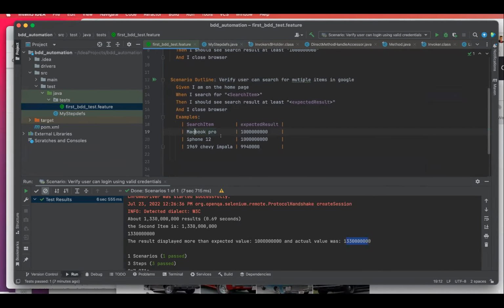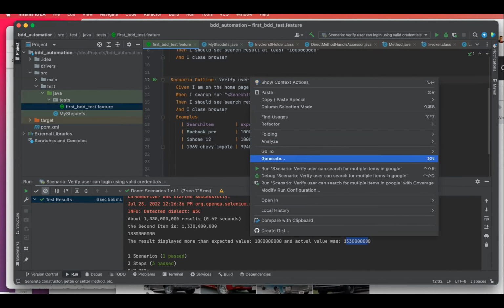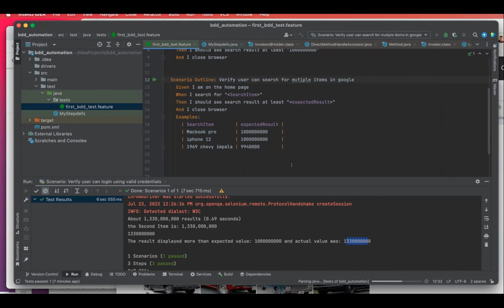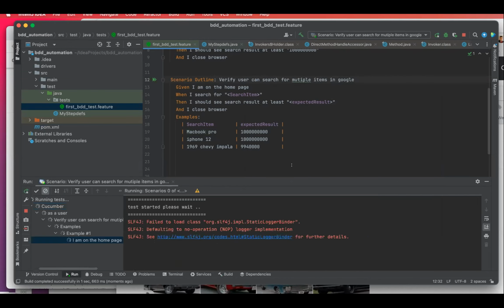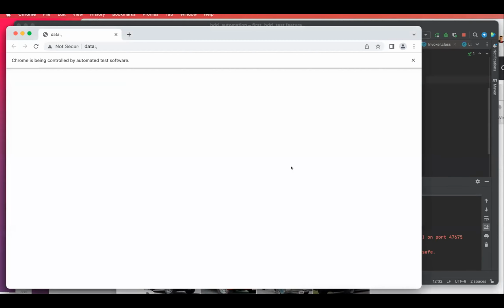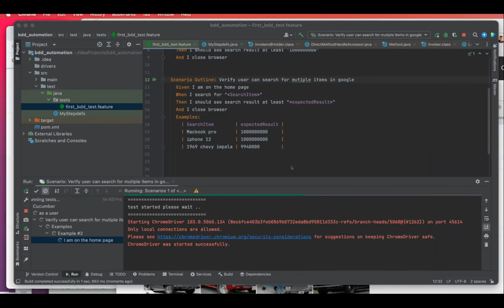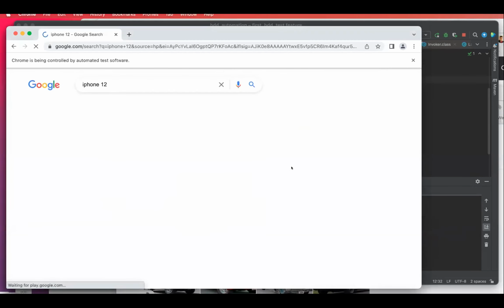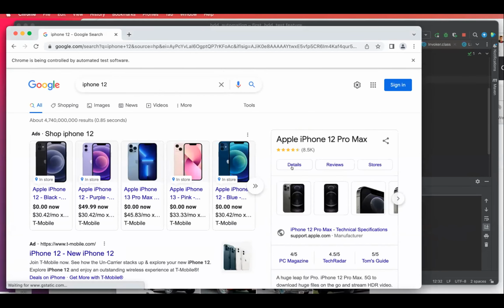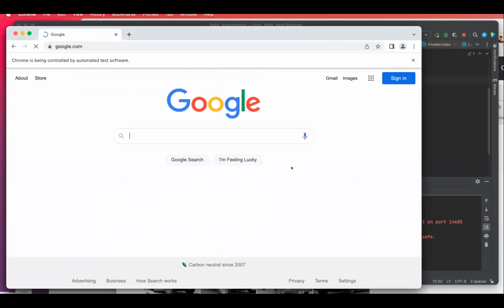Let's run it. How many times is this test going to run? 3 times. Okay. So now you guys understand parameterization, yes? Yes. The second, close the browser, and a third, okay.